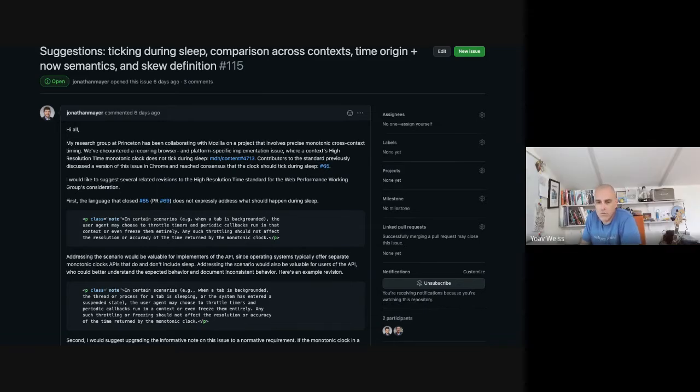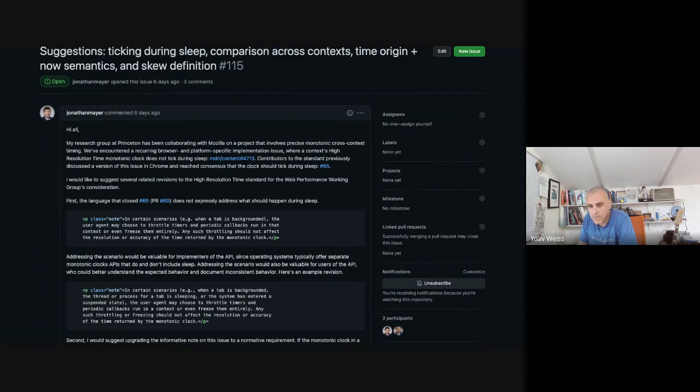No, this proposal doesn't suggest an API change. It just suggests to clarify that the semantics of performance.now should, not a guarantee, but still, for example, not freeze when the tab is throttled or frozen or the system is asleep.